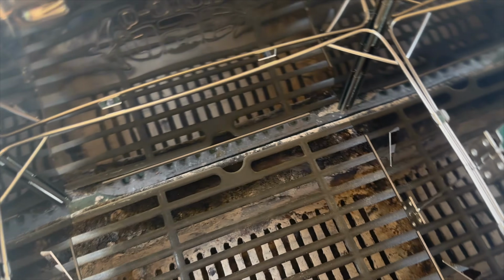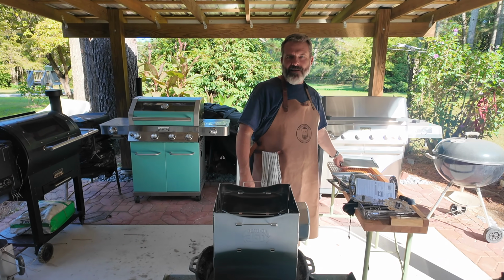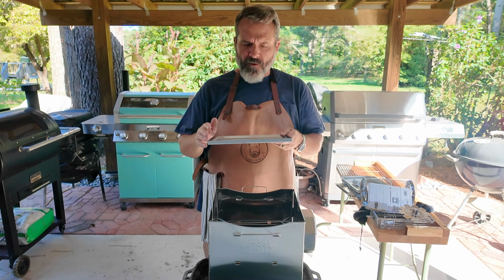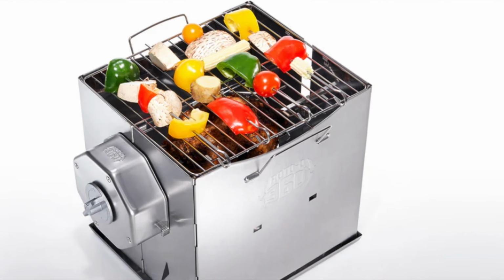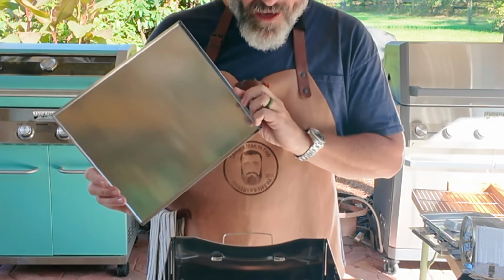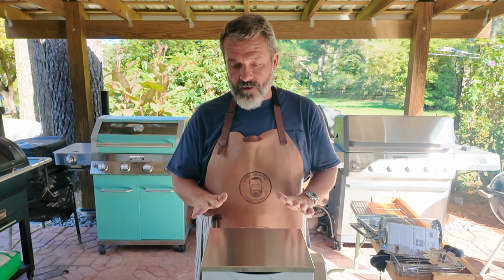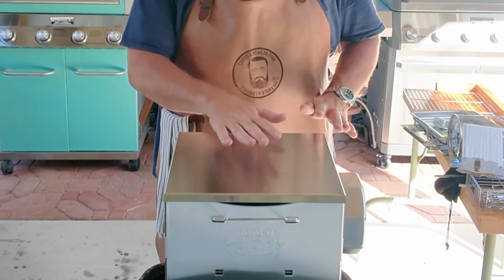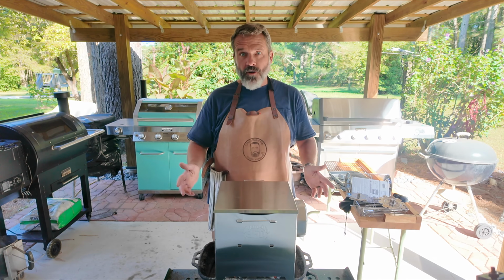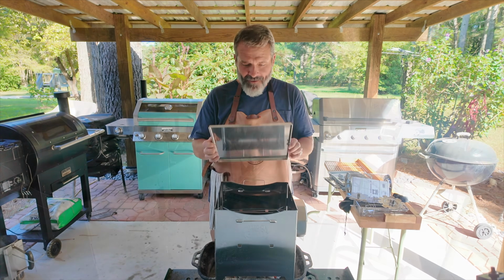We've upended this. Check this out. I just had another thought. I'm pretty sure this goes on the bottom if you were building a fire. But look at this. We can create an entire oven. It's going to get hot really quick here, so I'm not going to let it sit there too long. Yeah. That is now an oven with a rotisserie on it on a Lodge Sportsman's Grill. Is this going to happen?